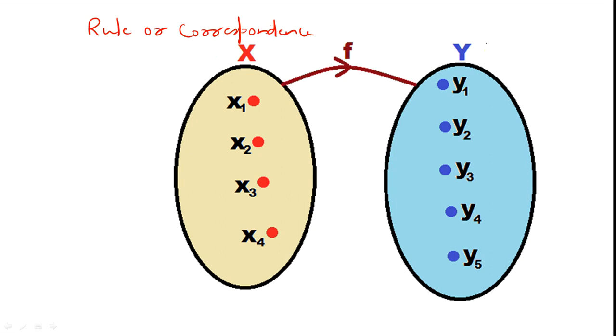Let the correspondence be f. Here you can see that we are denoting that correspondence by f. Then mathematically we write it as f: X to Y, where y is equal to f of x. y is a function of x, and small x belongs to capital X, where small y belongs to capital Y. Every element of set X is having an image in set Y, right?